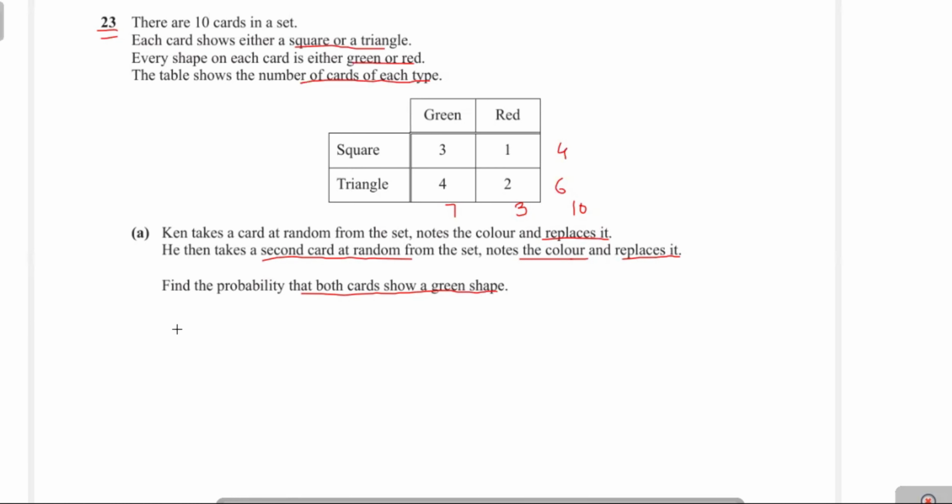Now, firstly, we find the green card. First, we take the green card with replacement. Therefore, the probability of first green card and second green card will be equal to P of G1 into P of G2. Now, the probability of G1, total cards are 7 out of 10. And when we replace this card, the cards remain the same. When we take the second card, the probability of the second card is also 7 over 10. Therefore, the answer will be equal to 7 7s are 49, 10 10s are 100, 49 over 100, and this is the answer.